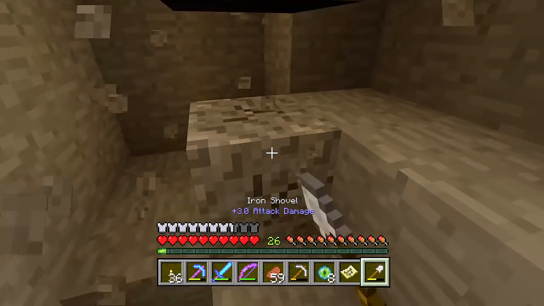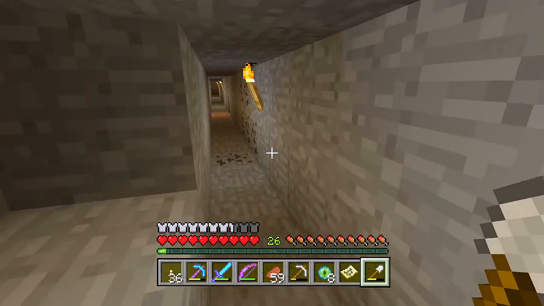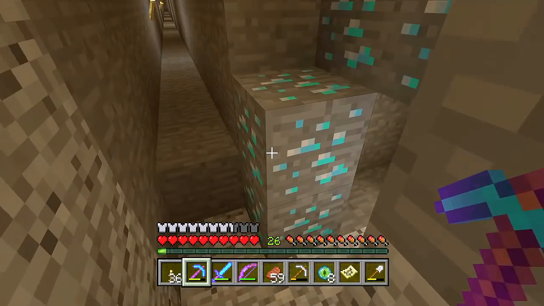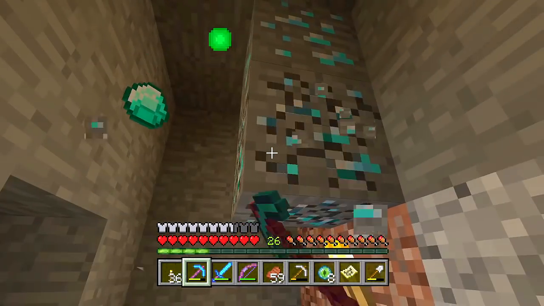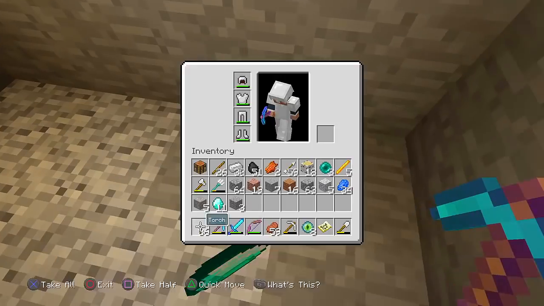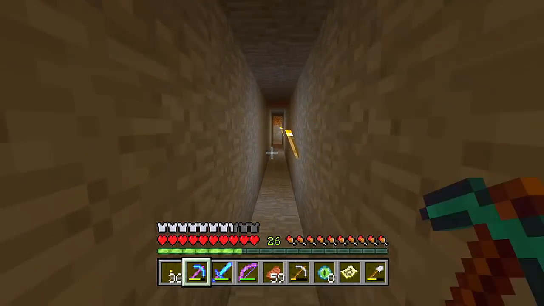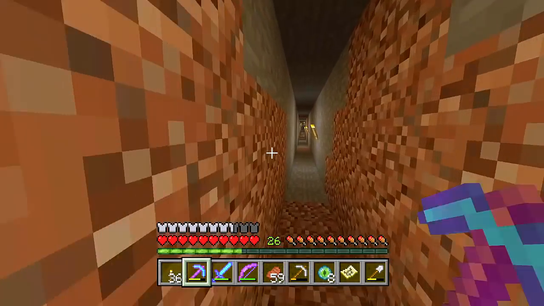I'm gonna collect all of them so I don't forget where they are, because I have no idea where those other ones that I left behind are. Oh, I just found them. Okay, I'm gonna collect them before I forget where they are. I think they're actually down here. So we just found 11 diamonds. Okay. And I think those were all of the ones that I came across. So yeah, let me head back.